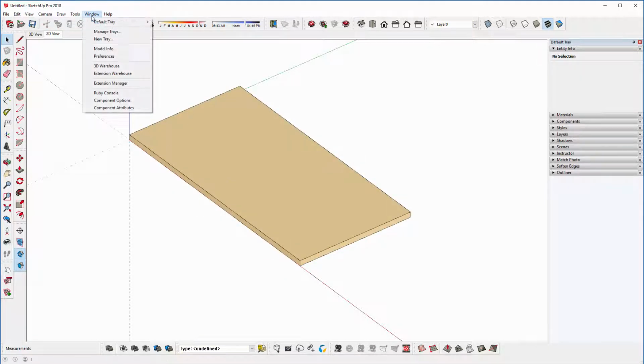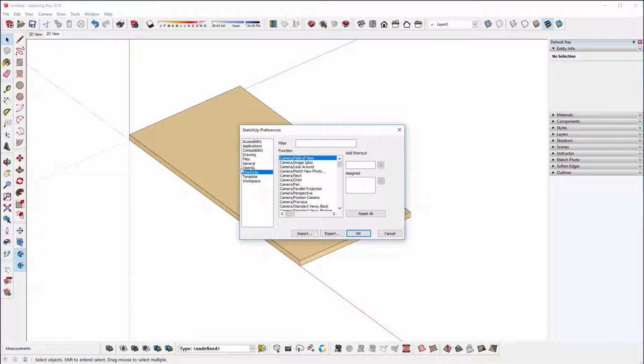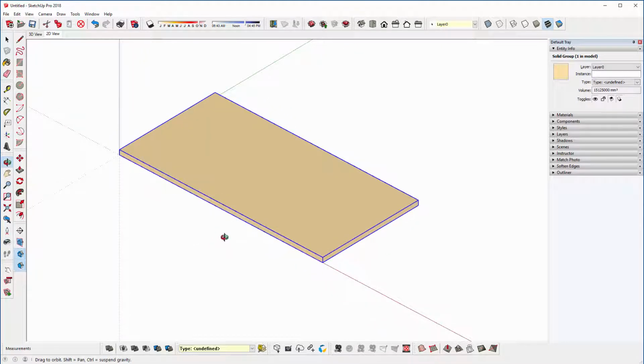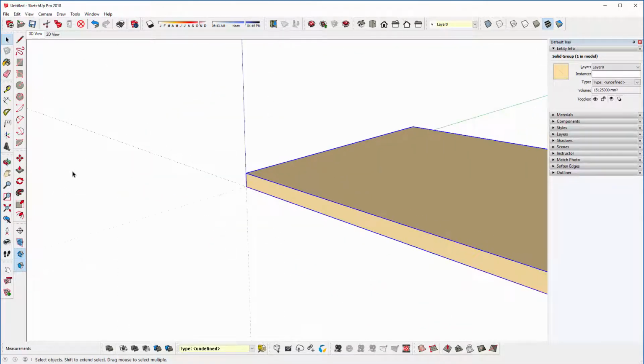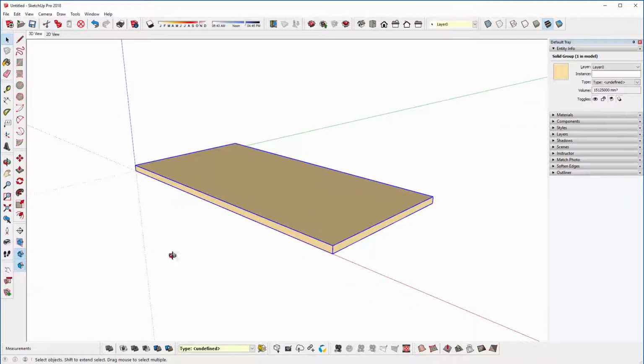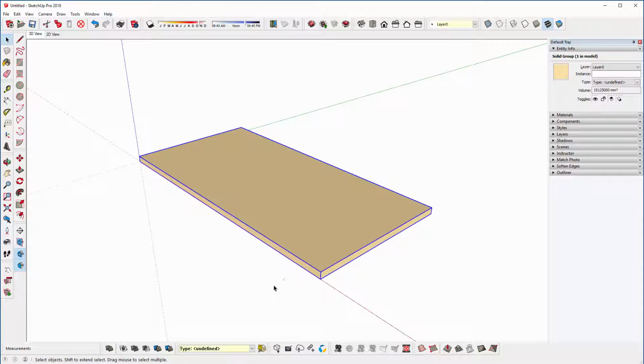Again, if you want to create any custom shortcuts, go to Window, Preferences, Shortcuts, search for the tool, make group for example, and then assign a shortcut to that tool. So we have our coffee table top now. As you can see, it looks like an orthographic view, so maybe you might want to go to the 3D view before carrying on any further. I just find that SketchUp works best when you're in an actual perspective view.